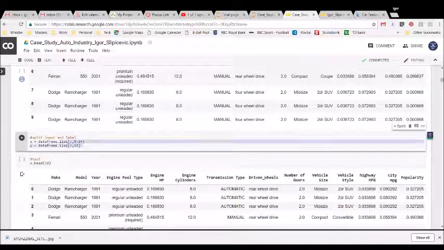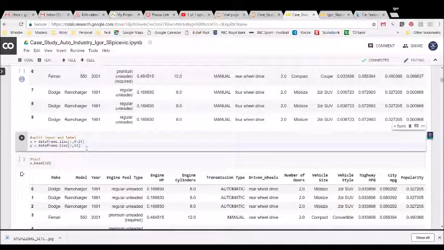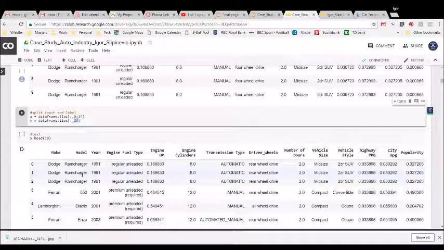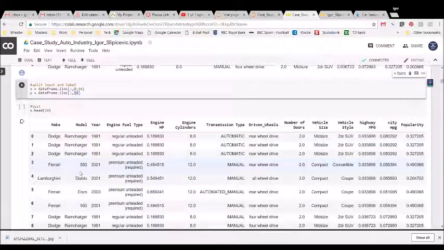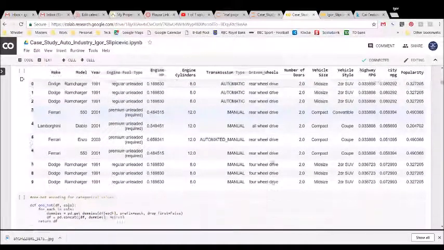Before that, I simply divided the data set into input data, which is X, and a label, which is Y, what we are trying to predict, which is our 14th column, MSRP. So now the input has these 13 columns without the MSRP.